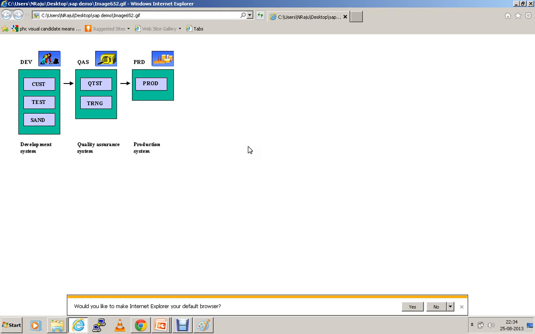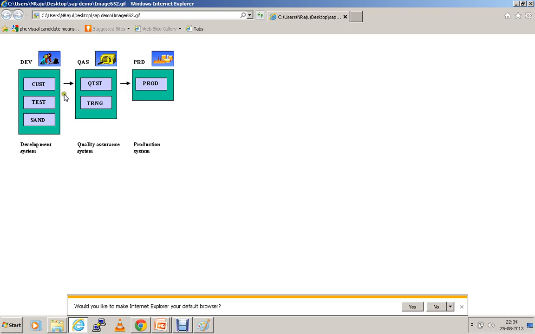You have three systems in SAP. One is the development system, then the quality assurance system, and the production system. End users will get the data. End users will connect to the production system only. End users don't know what quality or development is. For their business needs, end users can connect directly to the production system and get data from production. They can update data in the production system only.